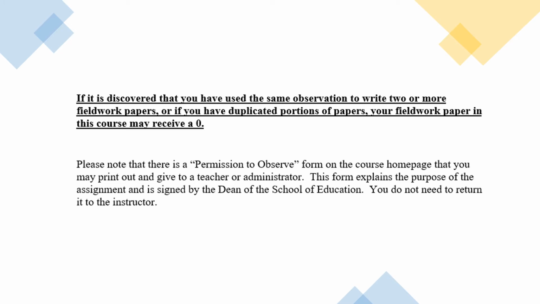It's important to note that this must be a unique observation for this class. If it is discovered you have used the same observation to write 2 or more fieldwork papers, or if you have duplicated portions of your paper, your fieldwork may receive a 0 or you may be asked to redo it.